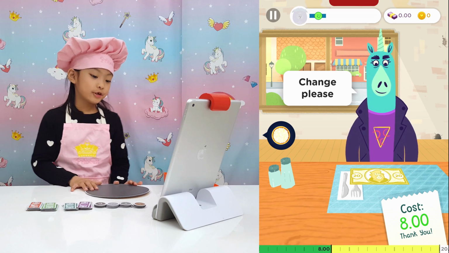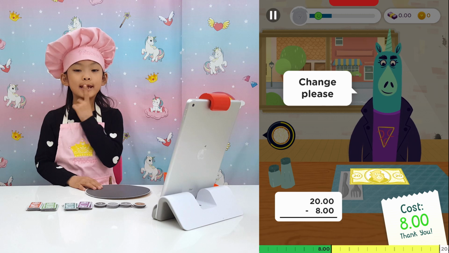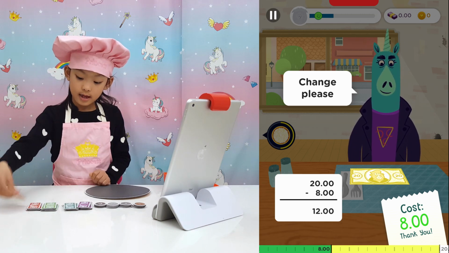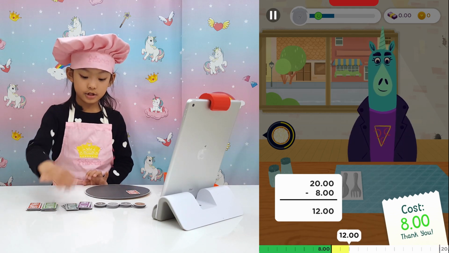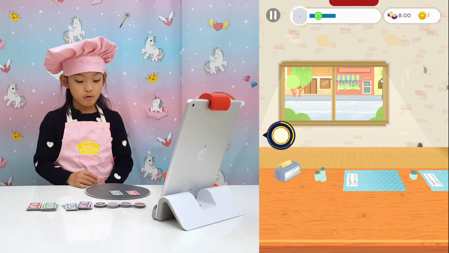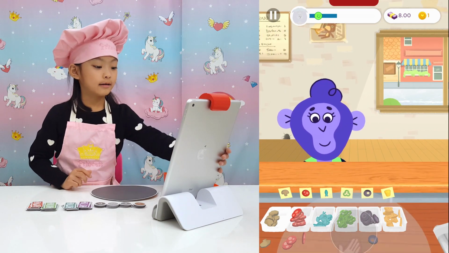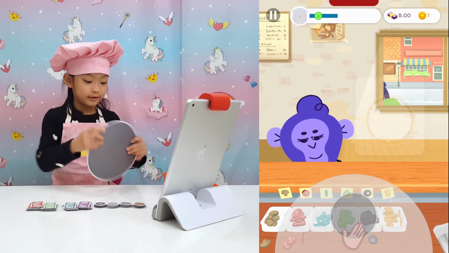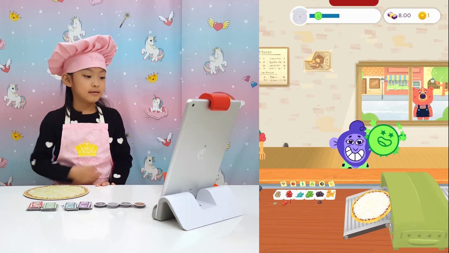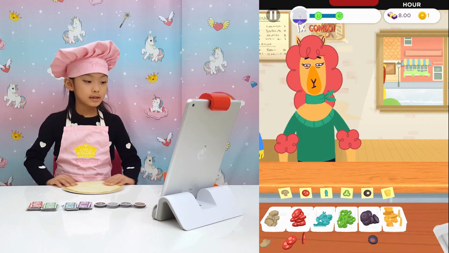Change, please. He's giving us 20. The pizza costs 8, so we need 12, 10, ooh, and 2. There. Oh, I only got 1 coin. Go back. You change it. Where are we? Cheese. This is easy. There. So he's happy. Next.